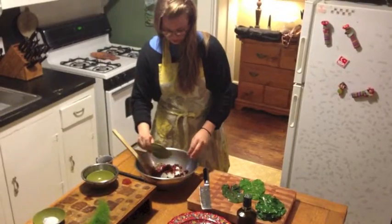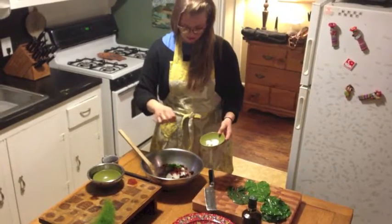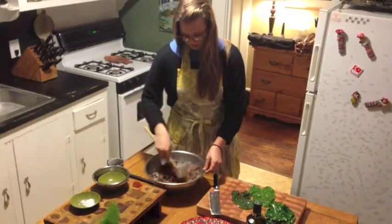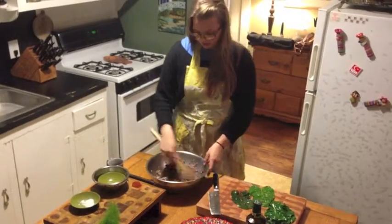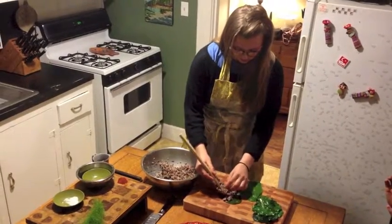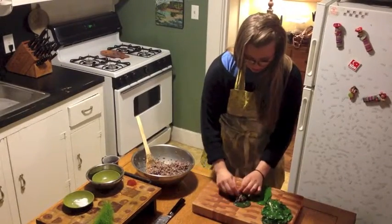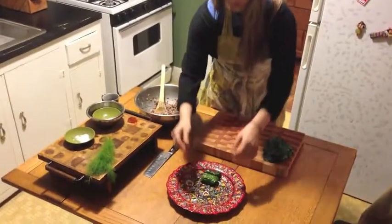Add our fennel, and I do thoroughly believe in salting and seasoning just about everything. Mix it all together, and then we're going to start filling. I really like to use just about a full tablespoon for these medium-sized leaves — you don't want to overload it so it's falling out the sides. Just a full tablespoon going into the leaves. We're not going to do a roll — we're just going to fold it on each side almost like an envelope, a little bit of paprika, and there you have it: Swiss chard dolmas!